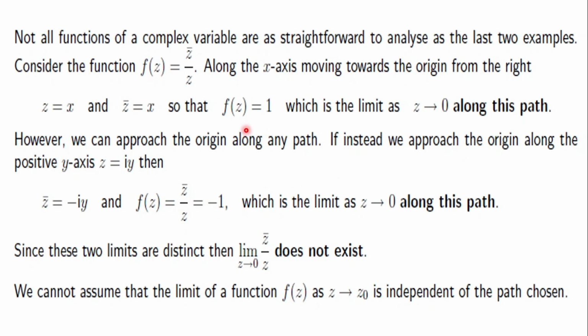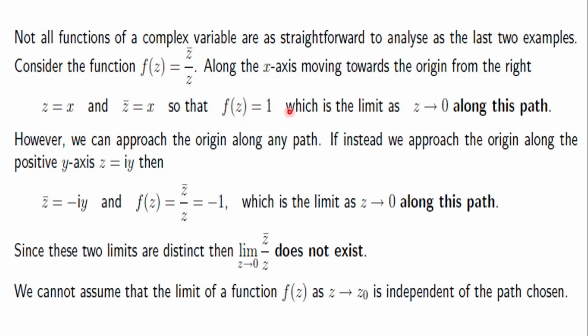If we approach it in this positive way, we're going to get 1. If we approach it from the negative side, we're going to get -1. Then the two limits, when we put them together, will not exist, because they are not the same. Remember, in the previous ones, when we followed a particular path, the horizontal, the vertical, and all of them, the answers were the same. But in this case, the answers are not the same.